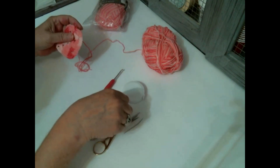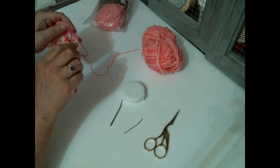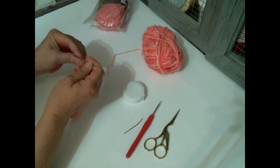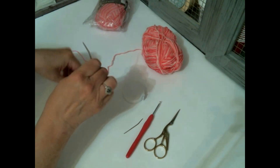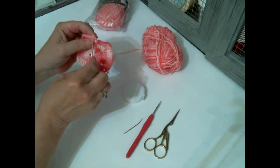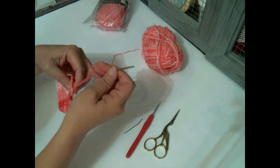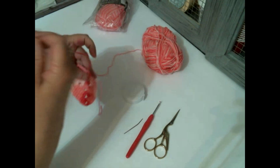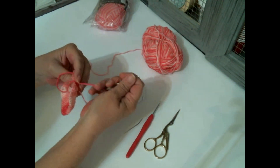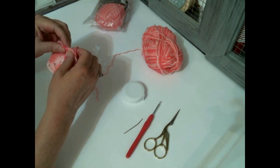And then you're done. So I'm going to clip off and then just pull it through. And then with the invisible join, you take the tail - or the end of the yarn - put it through a needle. And then instead of that chain three which doesn't have a real visible end - it's kind of sloppy - we want to make it look like a regular stitch. So you would go to the next stitch and go under both loops, pull your yarn through. And then come back over here where we ended and go into the back loop only. And then what that does is it creates a normal looking stitch.